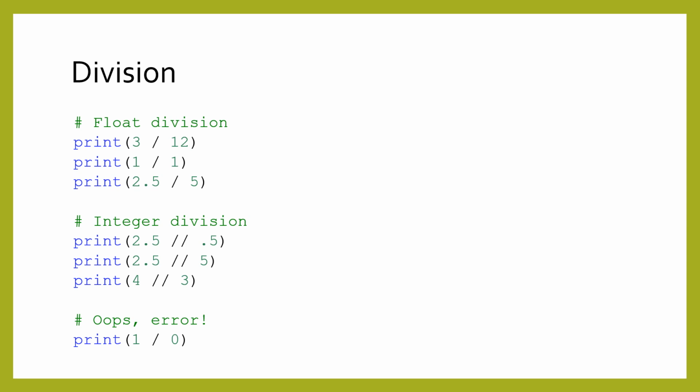When you divide two integers with float division, you will always get a floating point number. I'll say that again. Whenever you do regular float division with a single slash, the result will always be a float. If you want to remove the decimal value, you can use two forward slashes to truncate the result. Then the result will always be equal to an integer. Keep in mind, you cannot divide by zero.